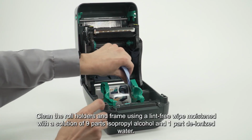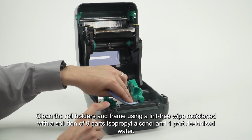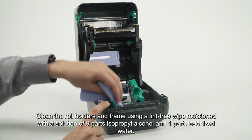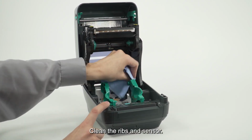Clean the roll holders and frame using a lint-free wipe moistened with a solution of 9 parts isopropyl alcohol and 1 part deionized water. Clean the ribs and sensor.